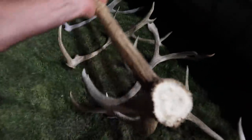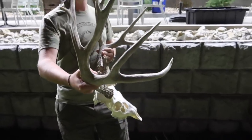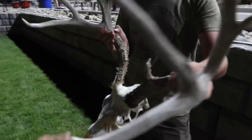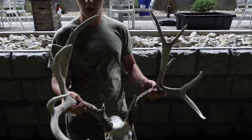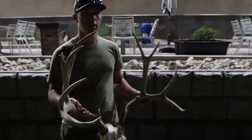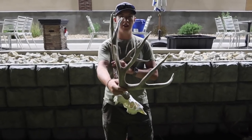He does this every year and if you guys can make it you should. I'm going to have to put together a better booth and bring some of my sheds next year — I just came down here to look at eye candy myself. We're moving on to a big old deadhead — that thing is so sweet. Look at all this extra stuff — extra knobs and points. Found it dead, and it's fresh too. Not a single point broken. You don't find them like that very often.